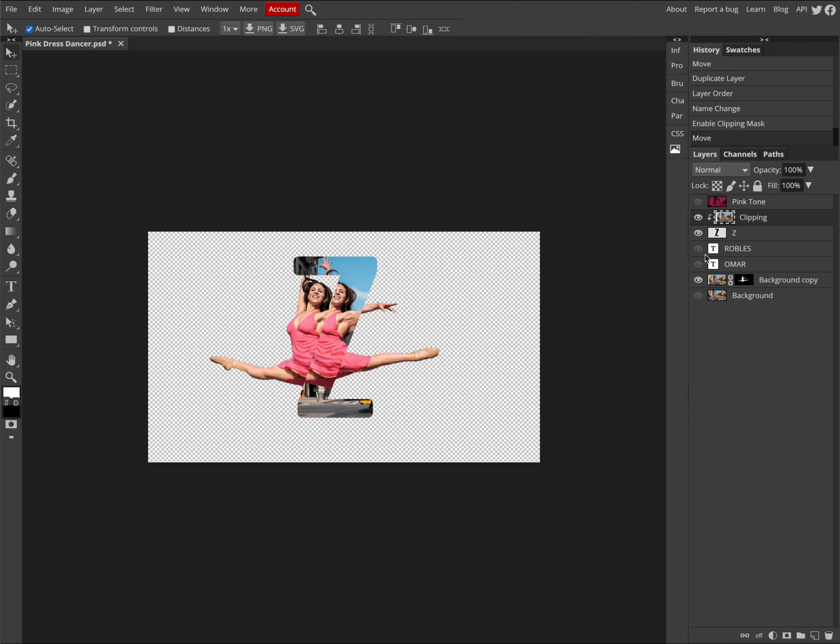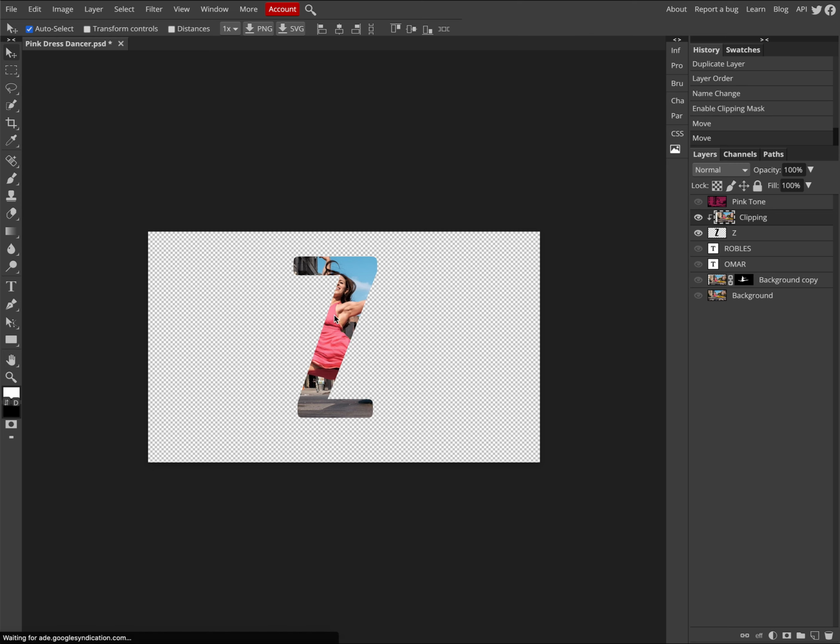So just so I don't get distracted, I'm going to hide the original subject that we separated out. And with the placement of this, I'm going to look to make her stand out. I want to adjust the placement where her hand's going to be extending above the letter Z. And we never modified the size of the original background copy.